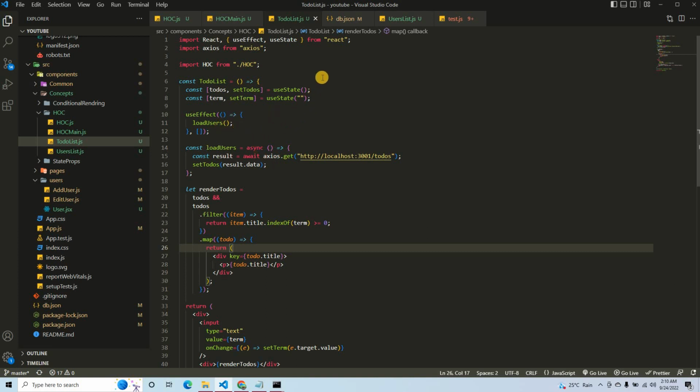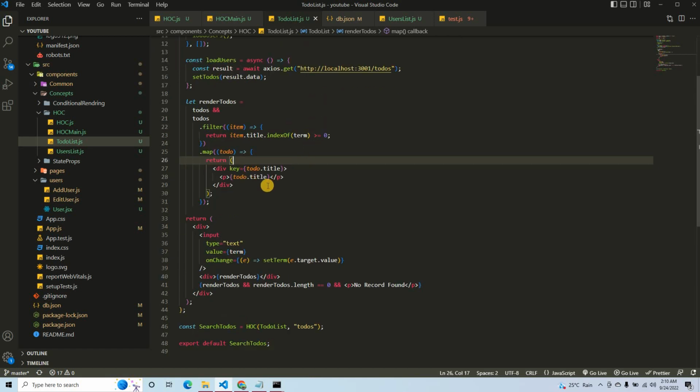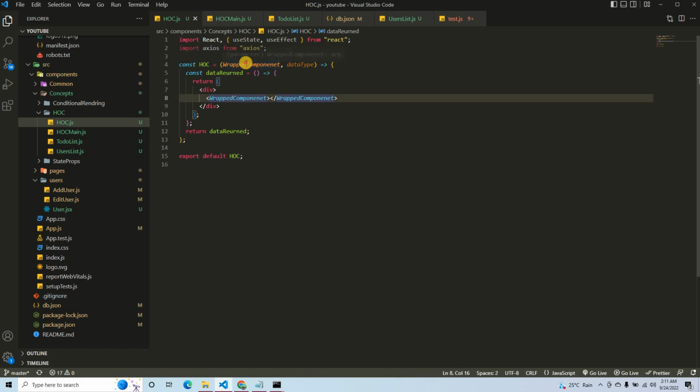So in that scenario, we can create a higher order component, because this is duplication of our code. If you don't want a duplicate of your code, then you can create a higher order component. So how can we create a higher order component in that scenario? First thing we can do is remove these types. I already created a higher order component basic structure here, and I want to convert this into a higher order component. This is the basic higher order component syntax.